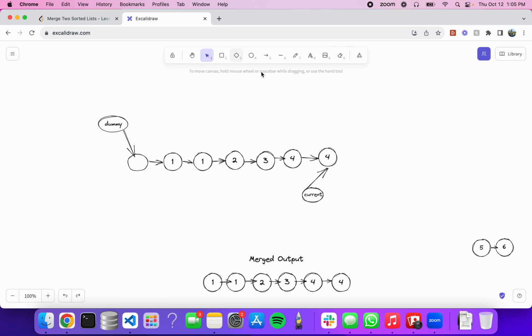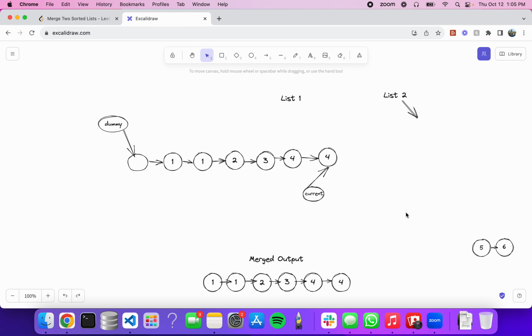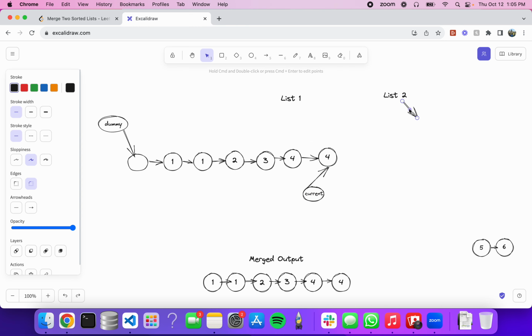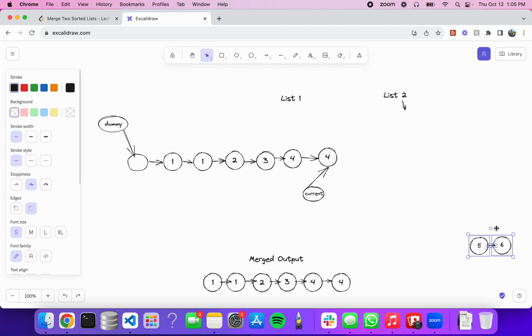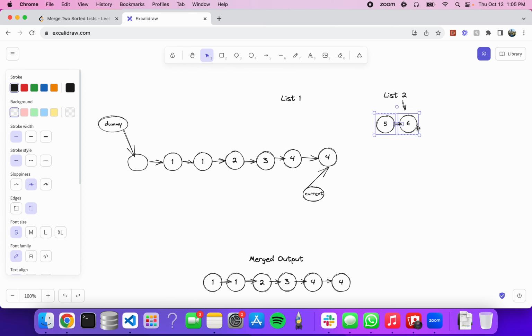Now, in the case that we still had more nodes in our list, let's say that list 2 still had some additional nodes, then we would return the rest of the additional nodes looking like this.